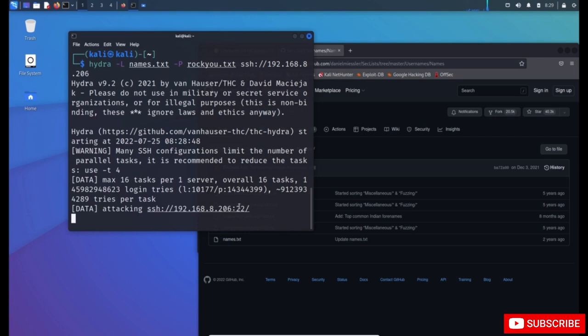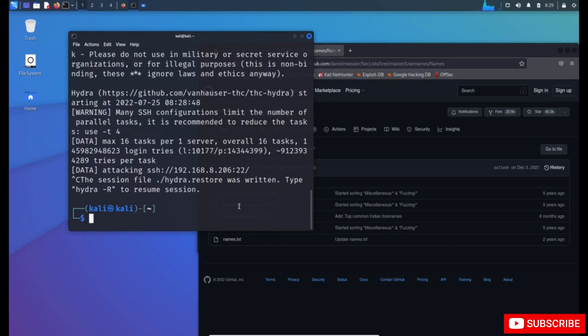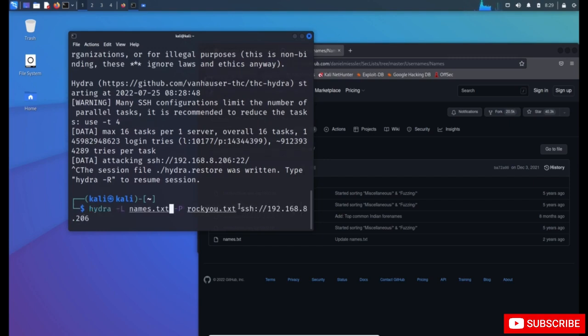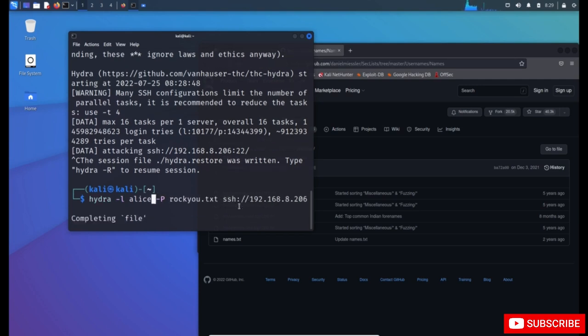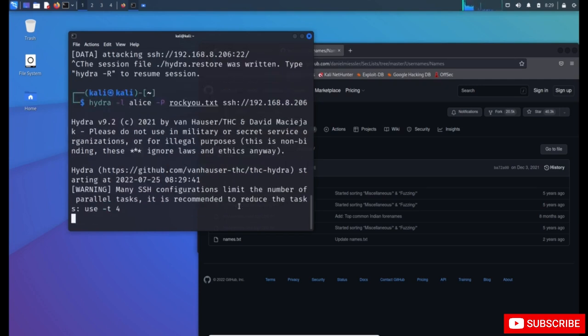So if you happen to know the username, maybe because it's prompting that, or maybe it's written on the website, or in some other way that you know the username, that can save you a lot of time. Because then you only need to find out the password, you don't need to find out the username anymore. So let's say we actually know the username. So in this case, we know the username is Alice, so I'm gonna try that. So if you know the username, use the lowercase l. If you want to use a list of usernames, capital L with Hydra. So like this. I'm gonna press enter.